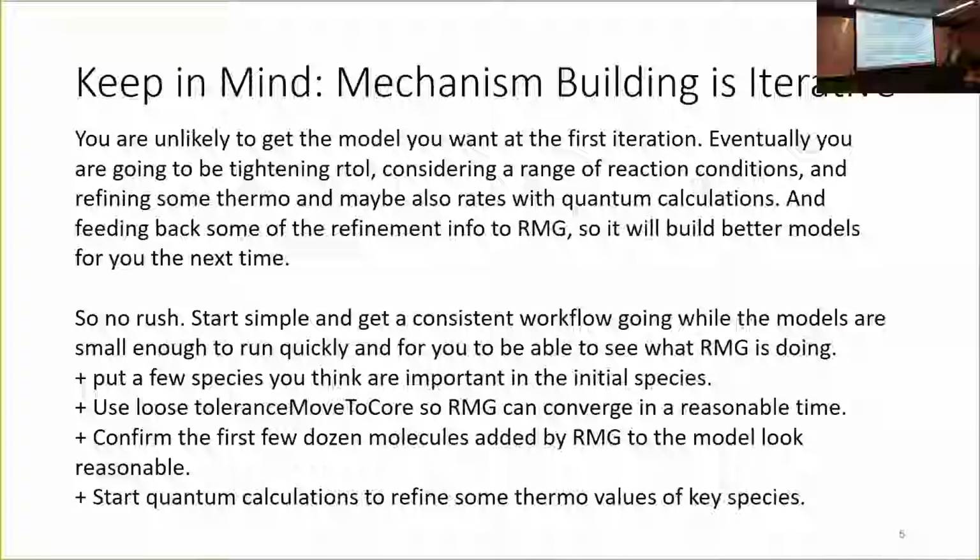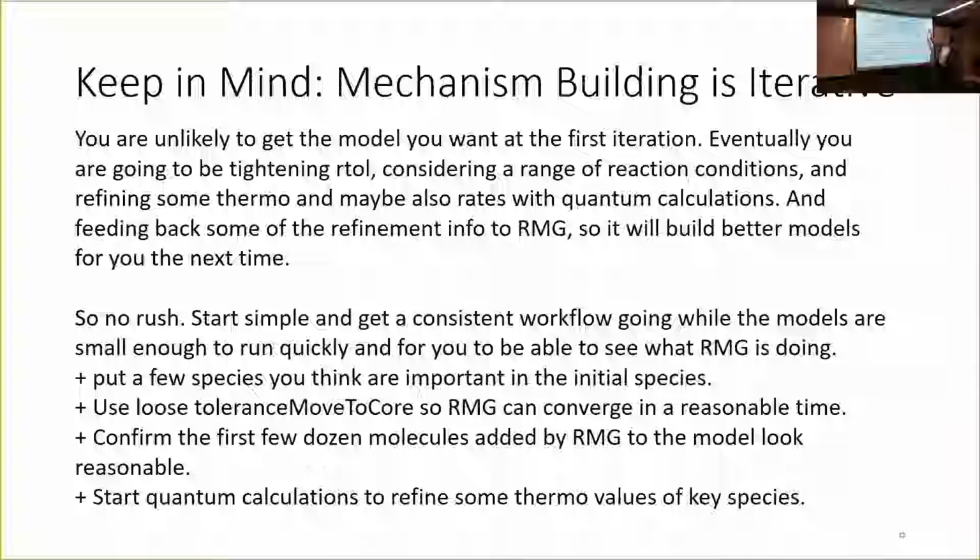All right. So when you're working with RMG, you have to start from the beginning with the mindset that this whole thing is going to be iterative. It's iterative inside RMG because it's looping around and adding species. And it's going to be iterative by you somehow, maybe externally, adjusting and refining rate parameters and thermo parameters to try to make it better. And then you're going to go back and do RMG again. And this whole thing is going to take a while. So don't promise your wife you're going to go to Hawaii the weekend, because you might have to stay in lab and keep on working on getting your model better. Okay? So don't rush.